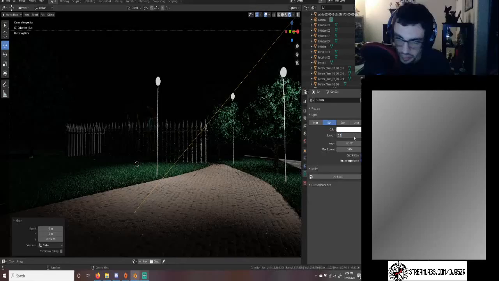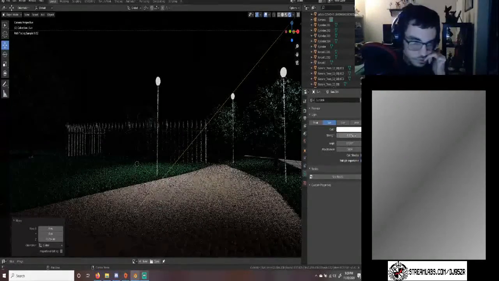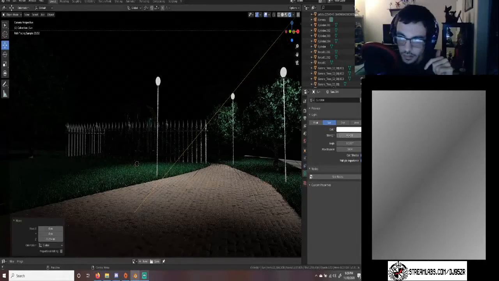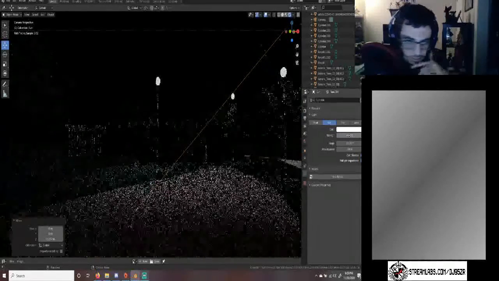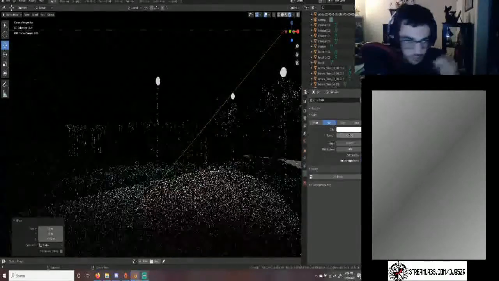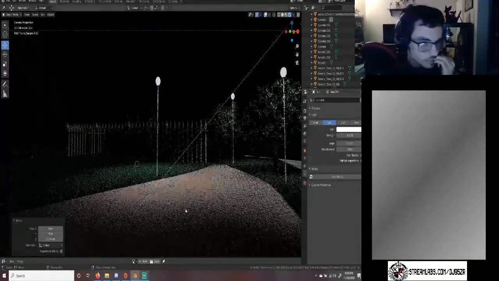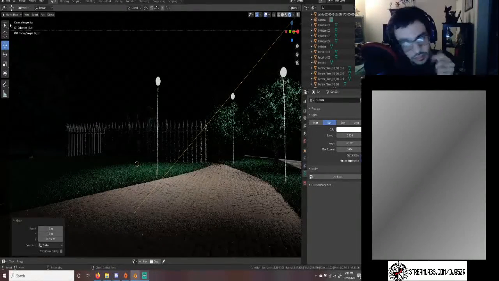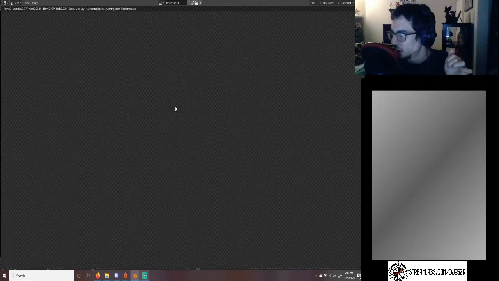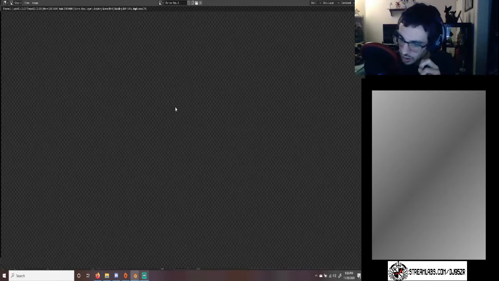Uh, 0.3. Nah, let's go back to 0.2. Okay, let's see how that looks. Because I think 0.1 would be too dark. Because I'm trying to create a realistic light.